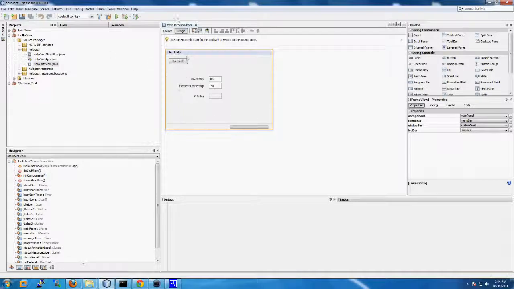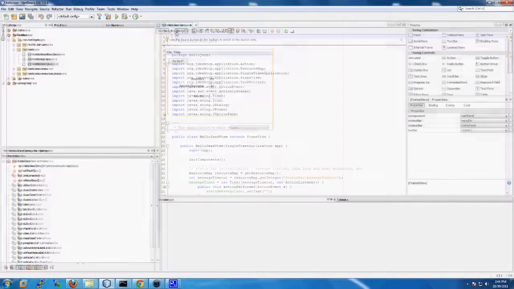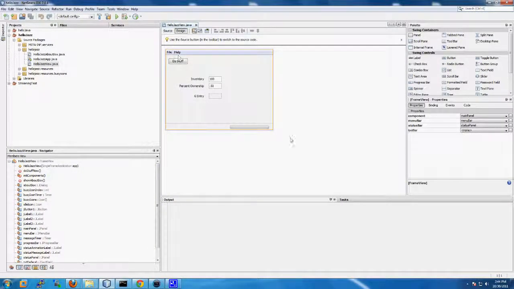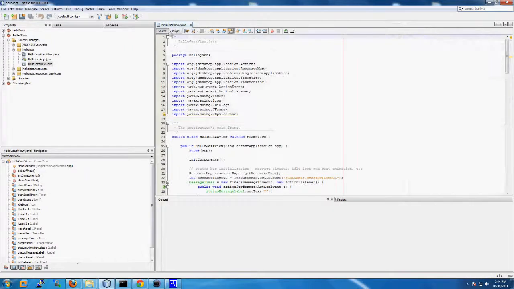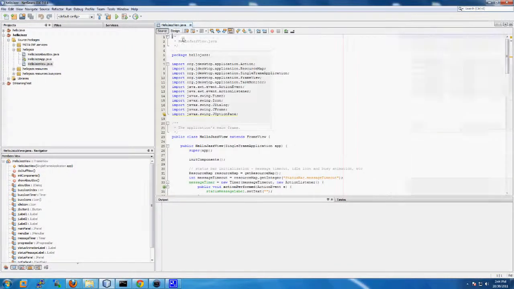Now, another important thing that you can see on the NetBeans window is this little section. It's kind of hidden, but you can go between your design view, your designer view, which shows you the buttons and the elements and the looks of your application, or you can click source and it'll show you what's behind all of that view, that form that you're creating.